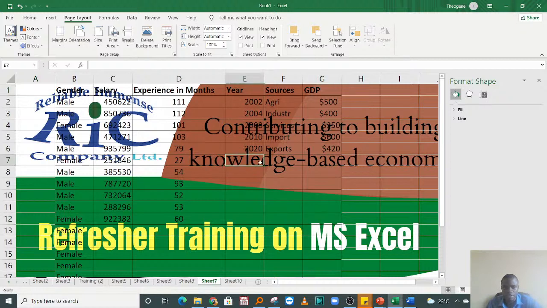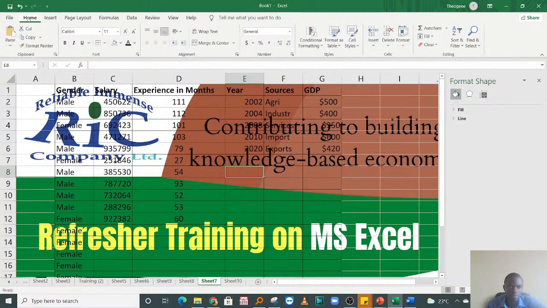After choosing this lake training banner, you see in my Excel I have inserted the picture, and it is like a background. It cannot prevent me from adding my content because it is in the background. It is different from inserting a picture. Here I insert the background, not the picture. So you have to understand the difference between inserting a background and inserting a picture. Hope you can differentiate the two.